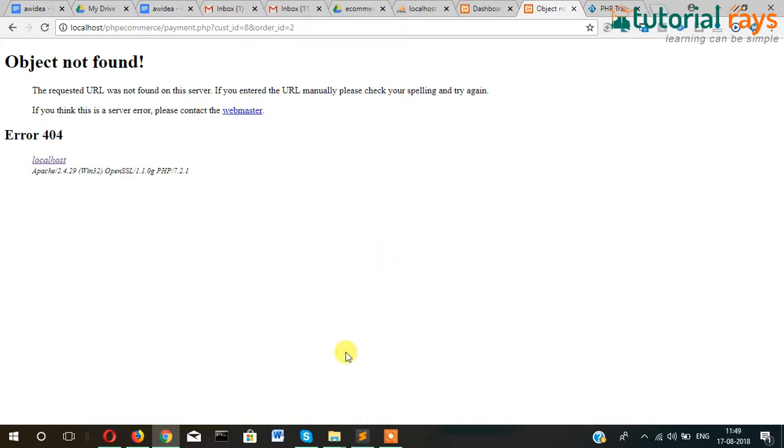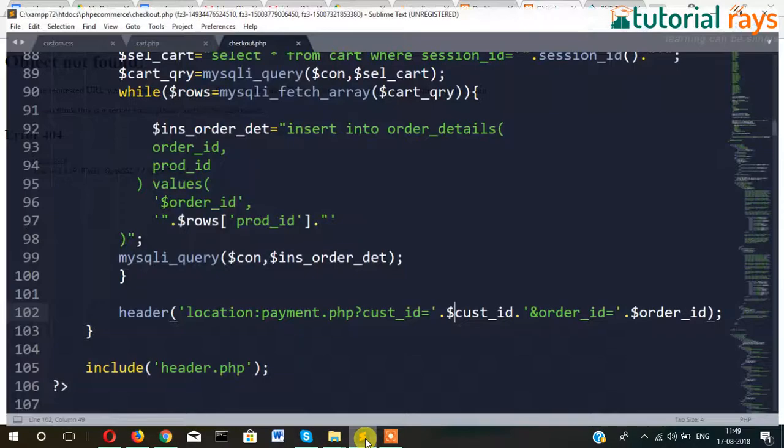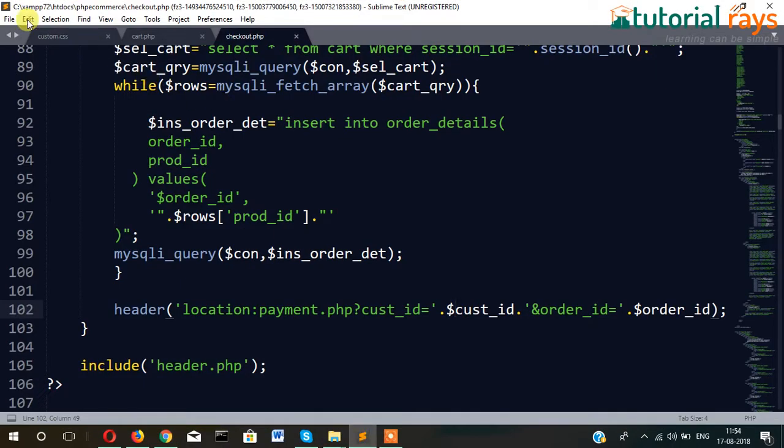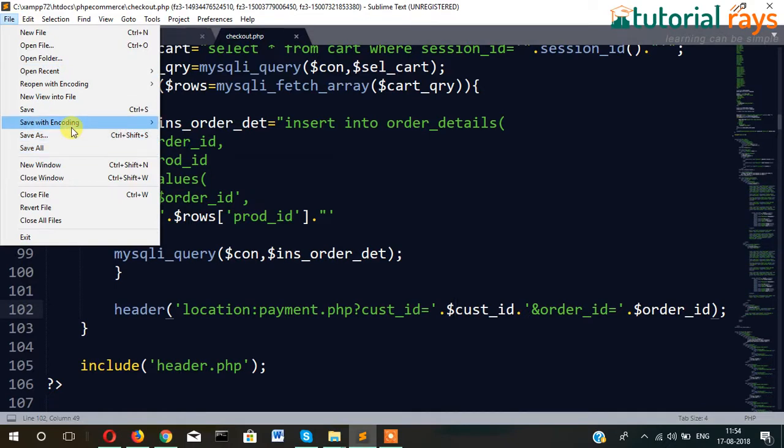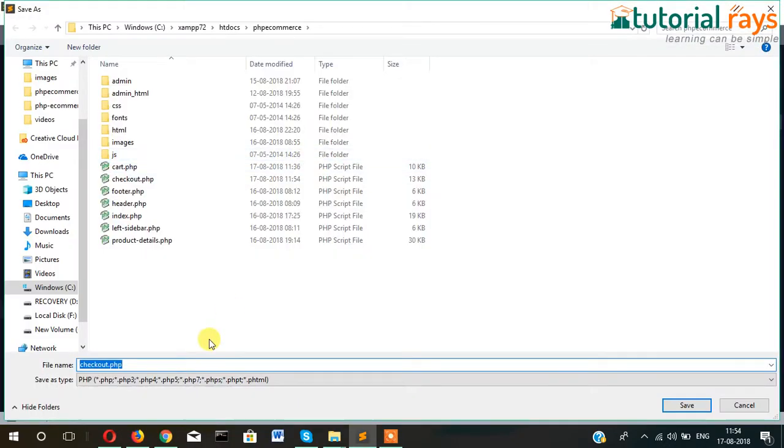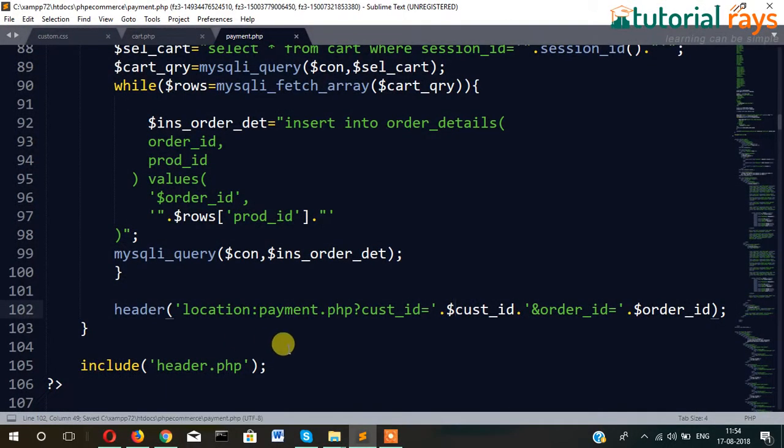Modify the checkout page. Just let me save this as payment.php, and I'll remove unnecessary code.